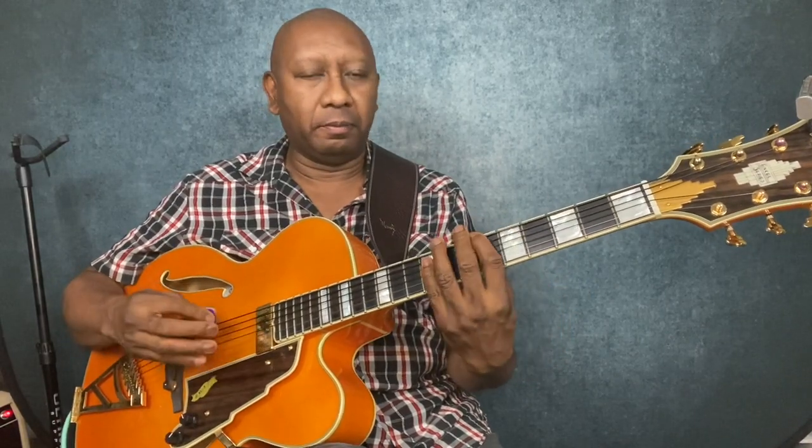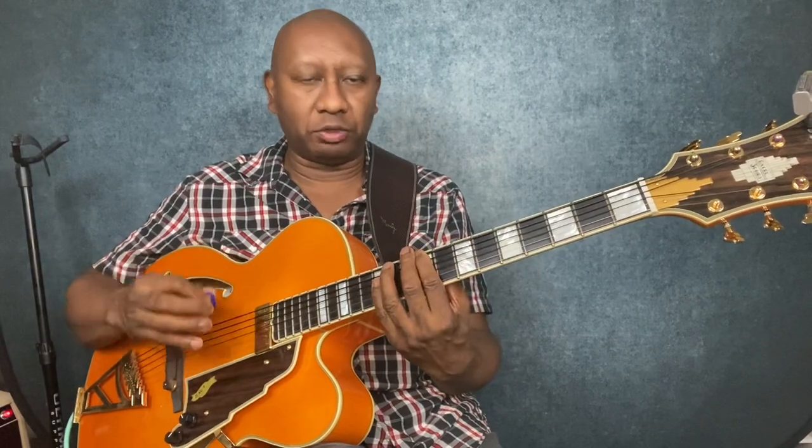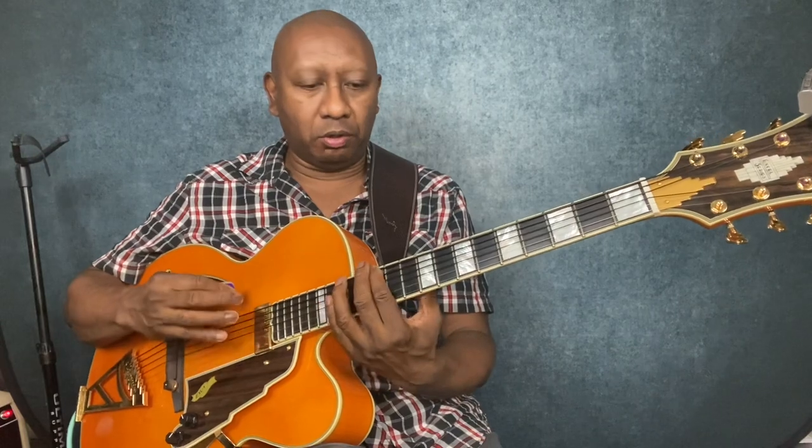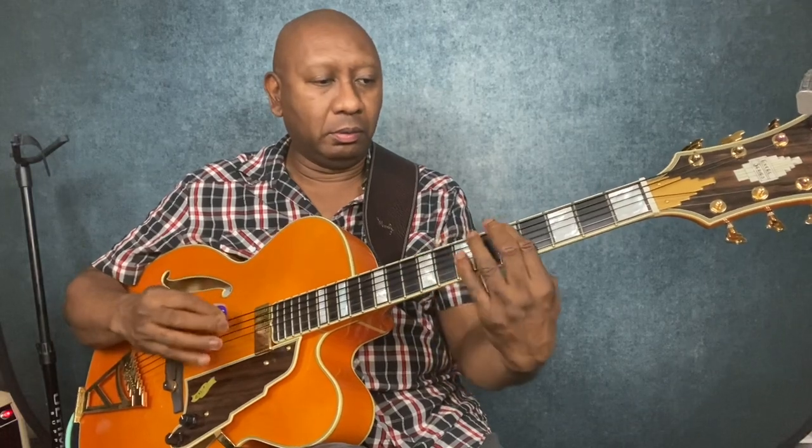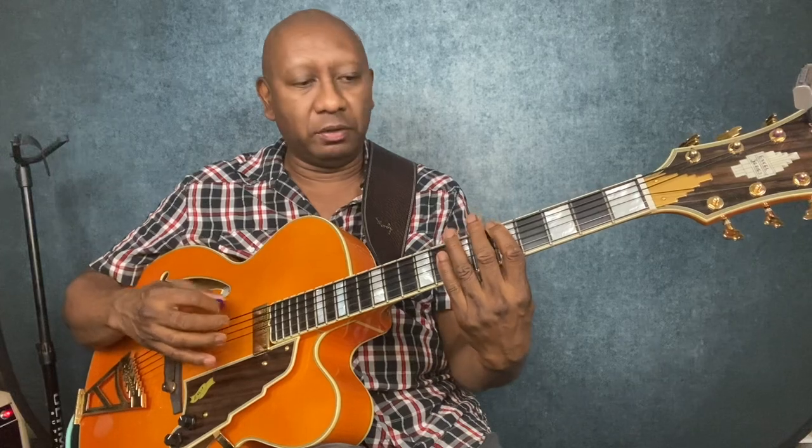Now the chromatic scale, just so you know, is just a series of half steps, we call them. So it's basically one fret at a time. You can do a chromatic scale with one finger, just go up the neck and go backwards, or whatever way you want to do. You could do patterns, etc. Of course, it's much harder with one finger, but you can see that I'm going every fret. We call it half steps, and whole steps are every two frets. I did a little video about different kinds of intervals, so you have the whole step, half step, minor thirds, all that stuff. You should know all that in a way.